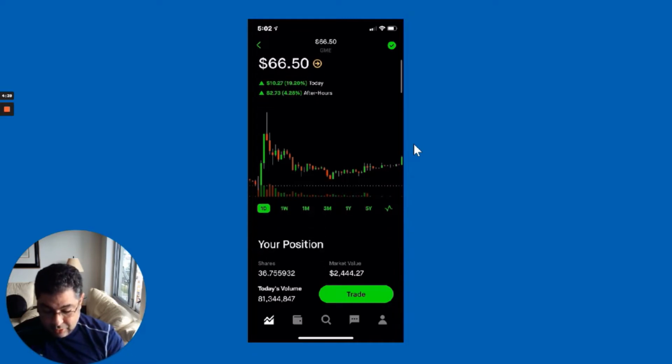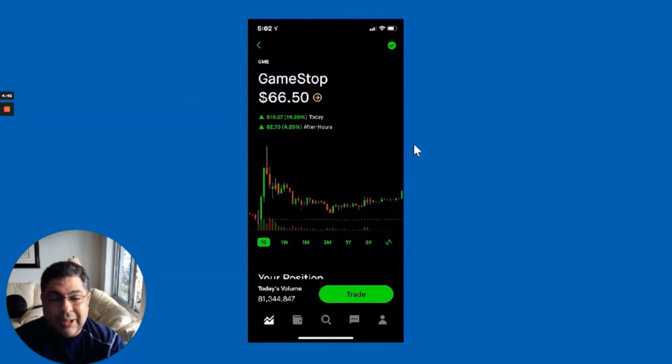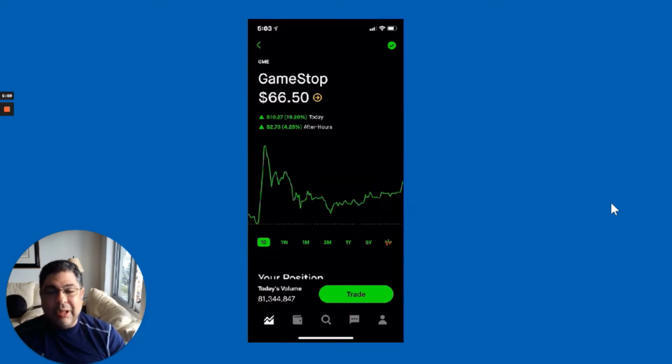Then you have graphs, which by the way, that's a candlestick graph. Basically green means that it closed higher than it opened, and red is when it closes lower than when it opened. These are in different intervals, so you can put it in 5-minute intervals and all that. Whenever you put it into a line graph, this is the way it looks. You can see it's green because it finished in the positive. Okay, let's keep on going.